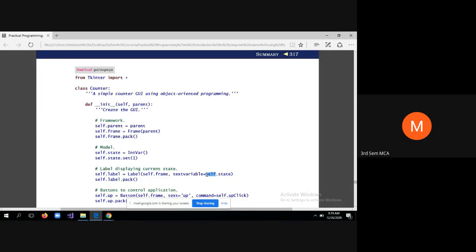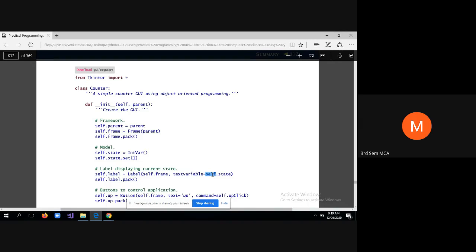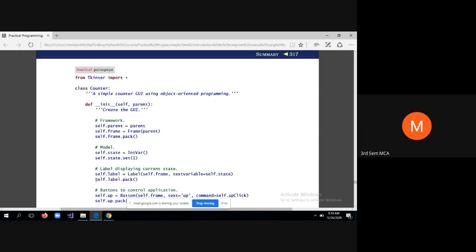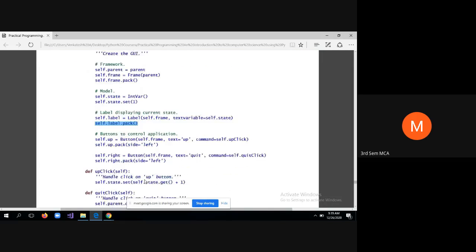So that means you need to remember how we need to write the code when we are using object oriented programming. So even though it looks very structured, the code looks very awkward. Unnecessarily we have to use this self object. Even you can see here, to pack the label we have to specify self dot label dot pack.